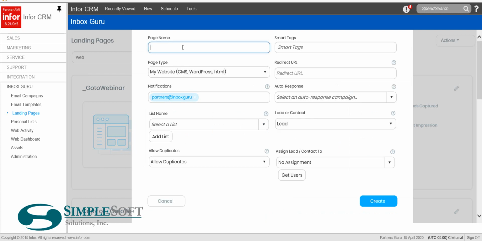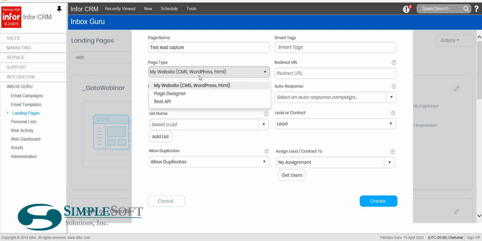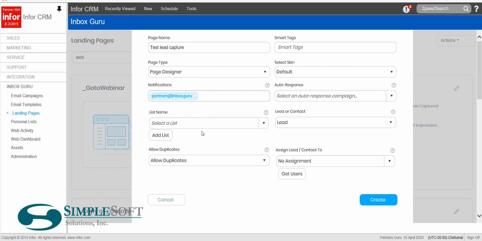Name your page. Again, if you choose my website, it's going to generate your coding. But I'm just going to go with Page Designer. Notifications, you can set this to whatever you'd like to notify you when the form is completed.